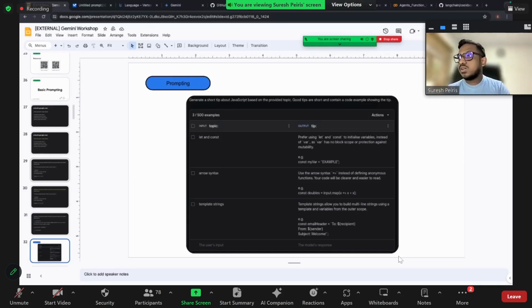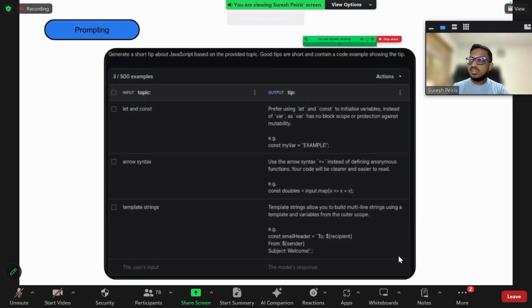So now you can see that in this example, I mentioned a code example. Without just mentioning the output of the model, along with the tip, I'm asking the model to show me a code example. Here for the structured data, I have given the topic like this, and then I have given the tip like this. So we are giving some examples to the model. Without blindly saying these are the outputs I wanted, I'm giving examples saying this is how I wanted the outputs to be. In this case, I have given 3 examples: let and const, it has to be an output similar to this; arrow syntax, it has to be something like this along with the example; and template strings, an output like this. So basically, I'm instructing the model to give me the outputs in a way that I instruct. So this is called the structured way.